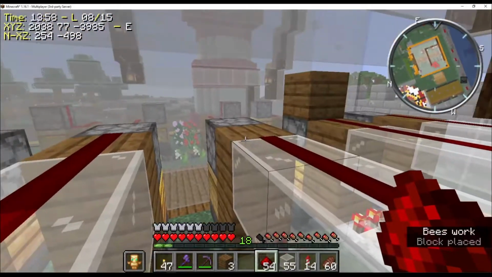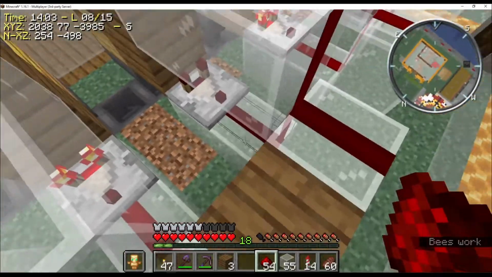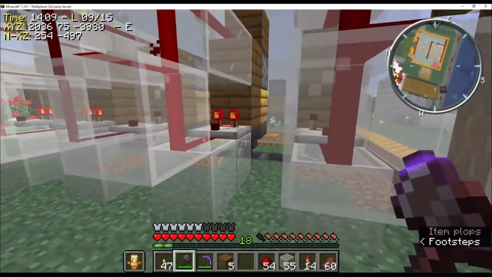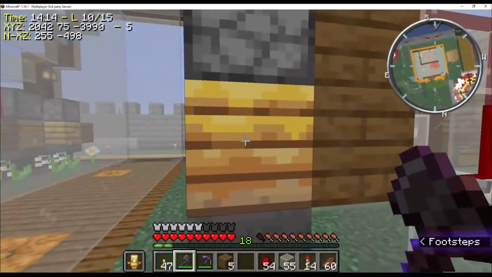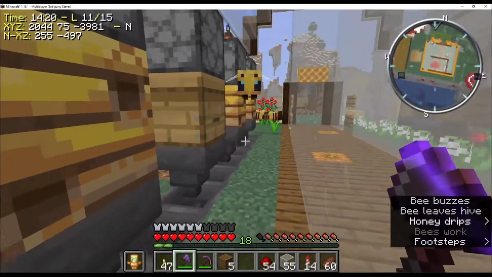So basically it's powering that block, which powers the dispenser, and that powers that block, which powers the comparator, and it'll flow that way. So hopefully this design works a little bit better. I've been playing around with a lot of different designs for this, but as you can see, the comparators are on because it's detecting that there's honey or bees in here, but it has to get to a level of 5 honey where it starts overflowing, and then it pops out a bottle.